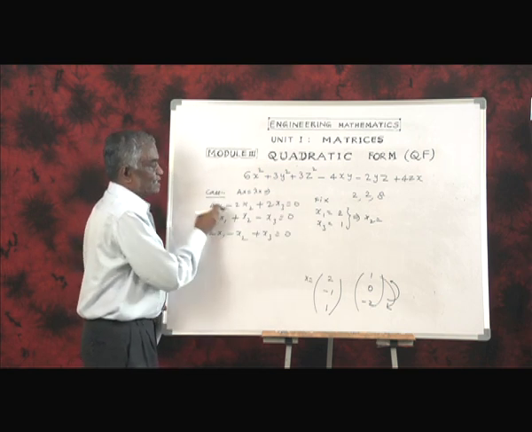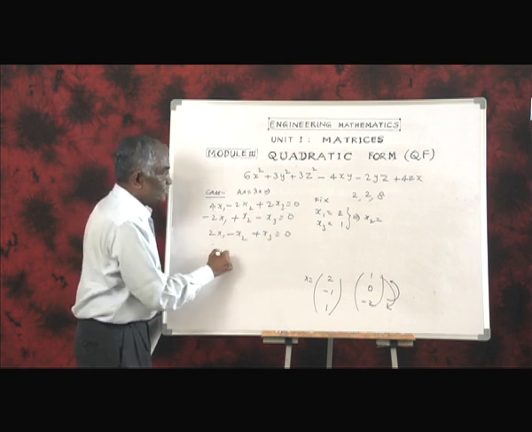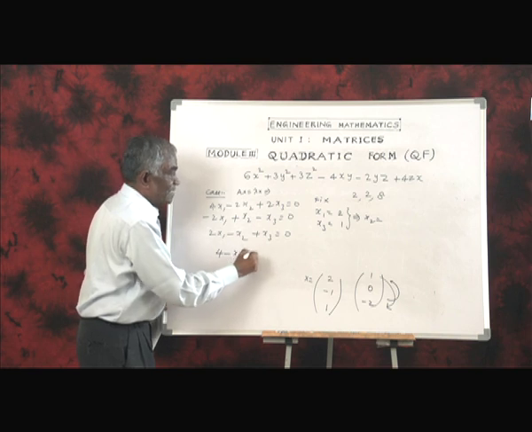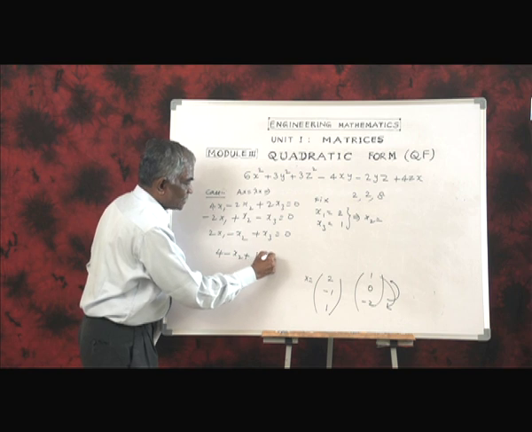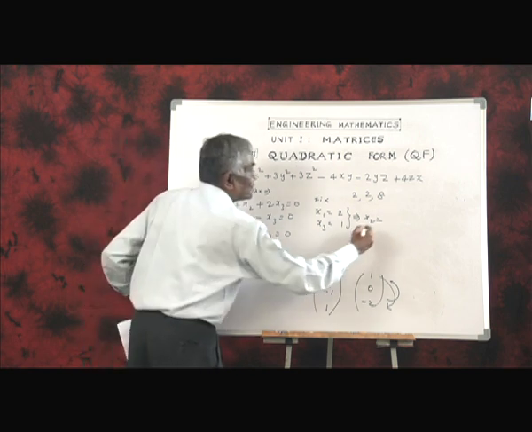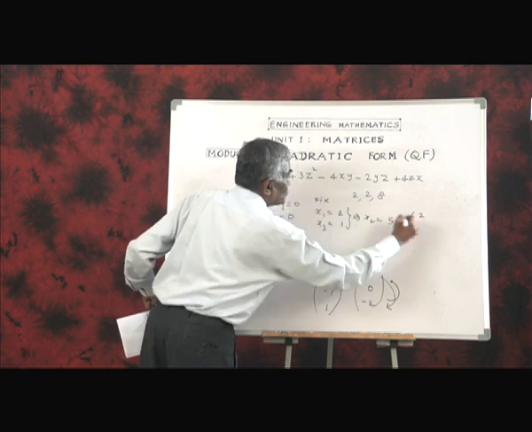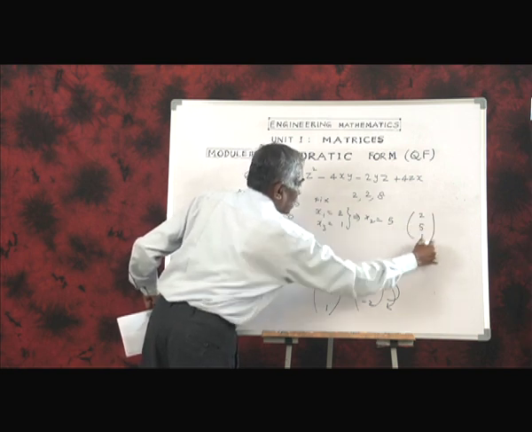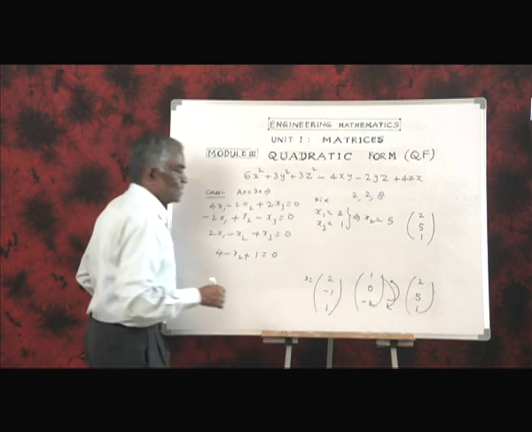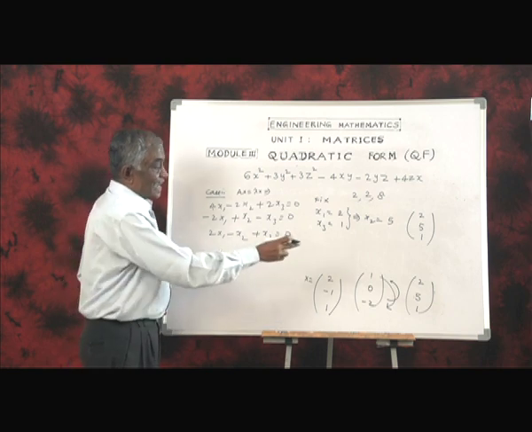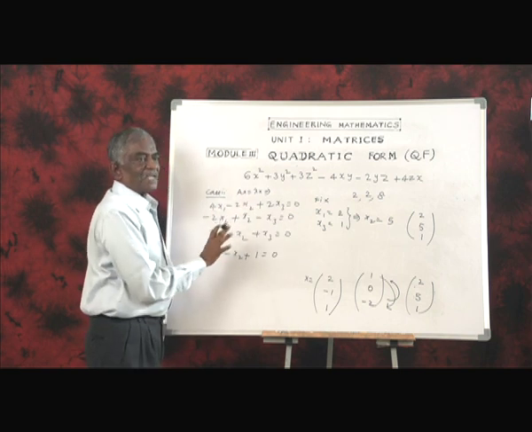Either you can take this equation or these, all are the same of course. So, x1 is 2 here, that means 2 into 2, 4, minus x2 which we have to find, plus this x3. x3 is equal to 1 here, so that is equal to 0, therefore x2 is equal to 5. Therefore, we got the eigenvector as 2, 5, 1. So, another eigenvector I got is 2, 5, 1. So, that is an eigenvector. How to check whether this is an eigenvector? This equation should be satisfied.